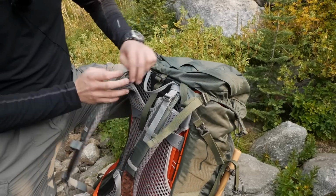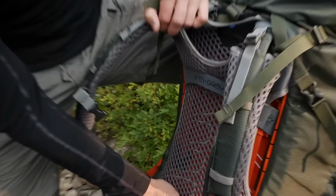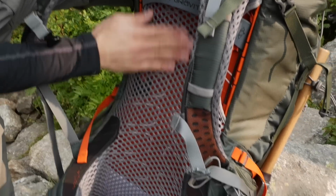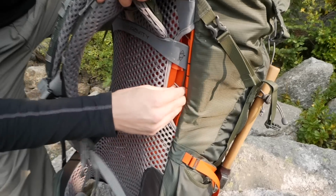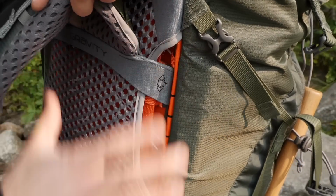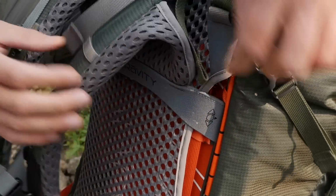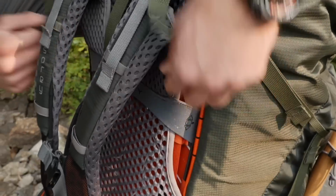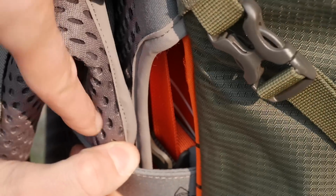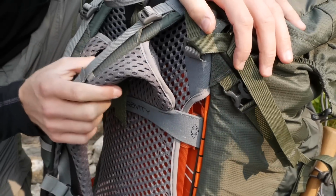So then heading back down this way, you can see the anti-gravity suspension system right here. Here's what I'm talking about with the air space back here, going all the way down to your hips and all the way up to your neck. So we have a wire frame pack here. So this rod goes all the way through the back of the pack to make it nice and rigid. And then we have adjustment here on the torso. So depending on how large your torso is, you can scoot these down to adjust to your torso. And then they don't scoot up unless you release a little lever back here. And then you can scoot it up like that. And that stays secure, does not ever budge unless you do that.